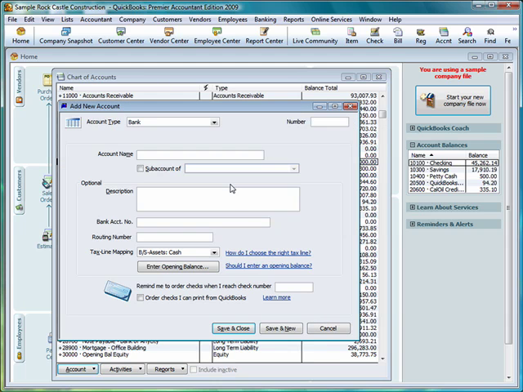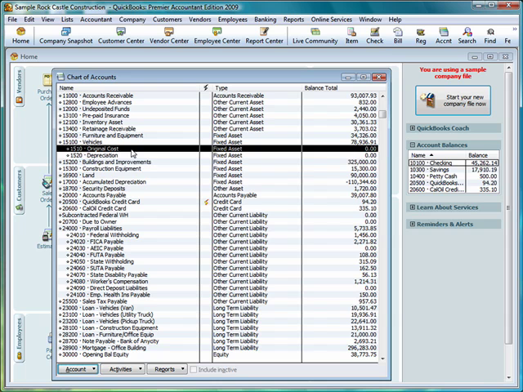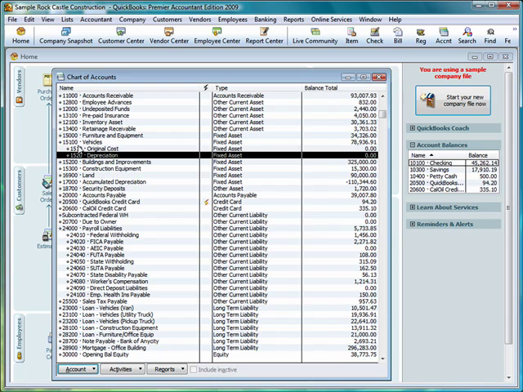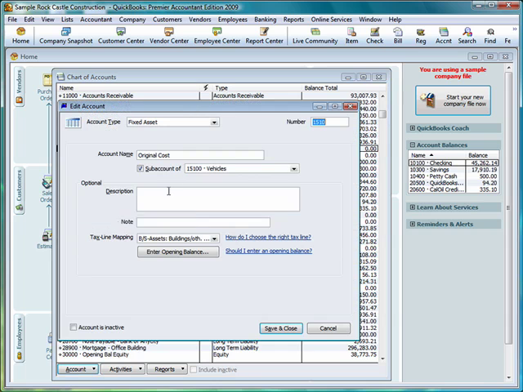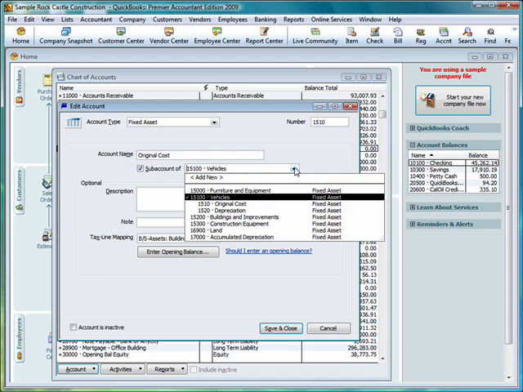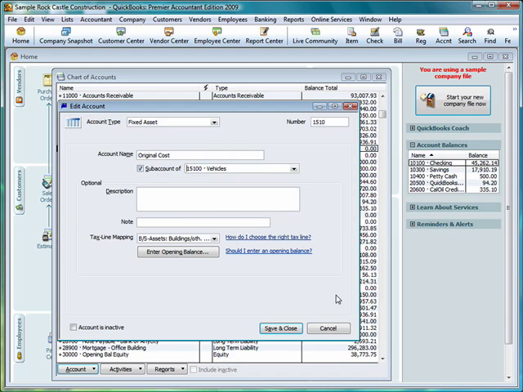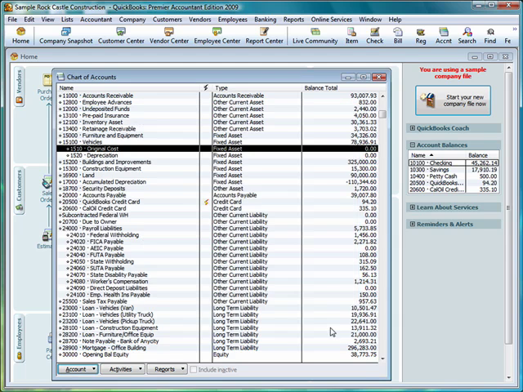So here's, in my case, the way I do it, I would put in a number, the account name, and it could possibly be a sub account, but I don't fill out any of this optional stuff usually. And you'll notice these accounts right here are sub accounts. They're indented. So if we actually look at their setup, you're going to see they have the sub account box checked, and it lists what the parent account is. In this case it is vehicles. So then you'll see how those show up here.